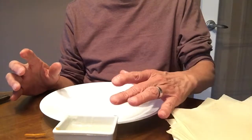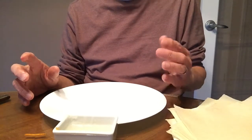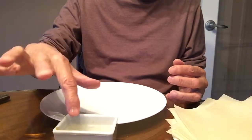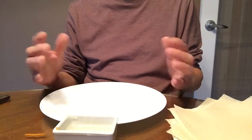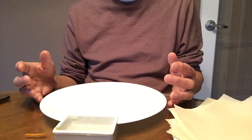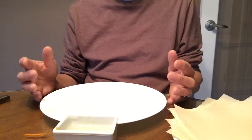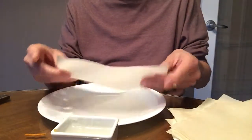Secondly, from a health standpoint, egg white is easily contaminated, especially if you leave it out for five, ten, fifteen minutes and your fingers keep getting into it — that's not too healthy. From a cost standpoint, here in Canada one egg costs around 25 cents, and you need two to three egg whites, so costs escalate. As far as I'm concerned, that's not necessary.